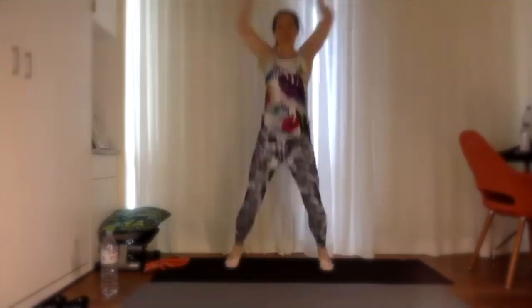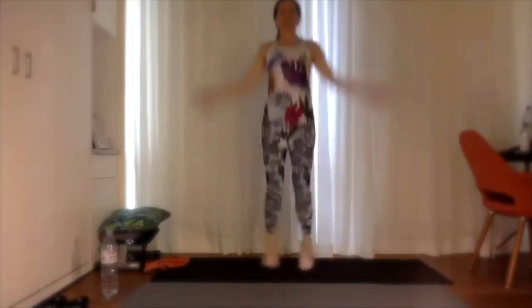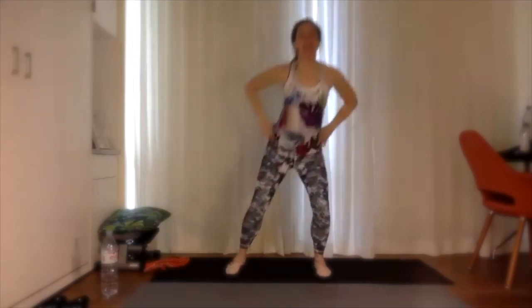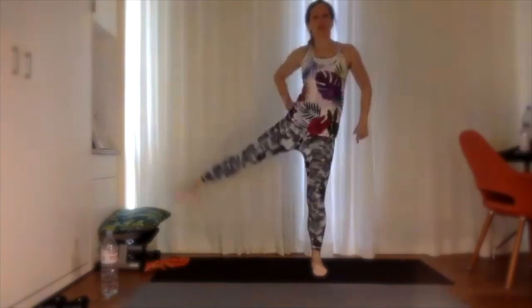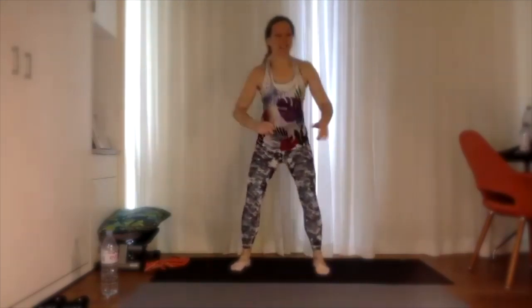In 10 seconds we're going to go into a squat with a hip abduction — a lateral leg lift. Five, four, three, two, one. Squat down, lift the leg, down, lift the other leg — squat and lift. What I want you to focus on is squeezing the side of those glutes when you're lifting. It's not a kick — really send the strength from the heel all along the side of that leg.